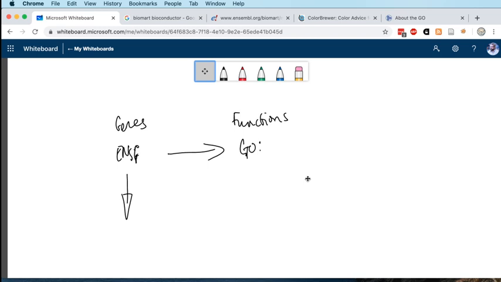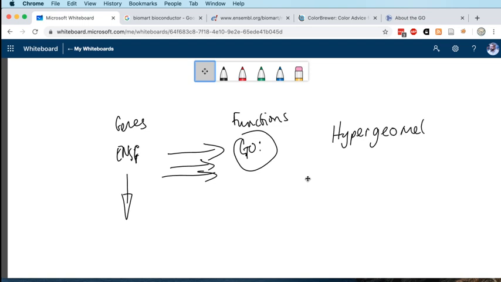One gene may have many functions, so one gene may map to many gene ontology terms, but essentially we're going to try and draw links between these lists, and then we're going to use those links to try and understand whether any of these functions are enriched in our differentially expressed genes. So whether we're identifying that function more often than we would expect if we had picked our differentially expressed genes purely at random from our genome. And to do that, we're going to be using a statistical test called the hypergeometric test.